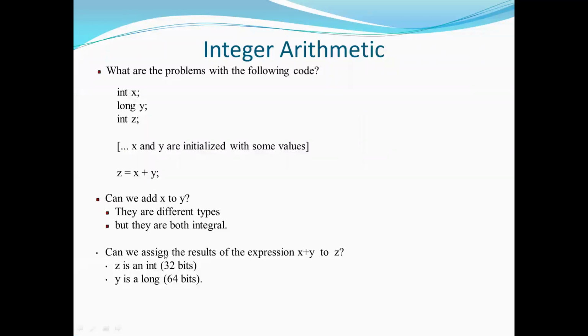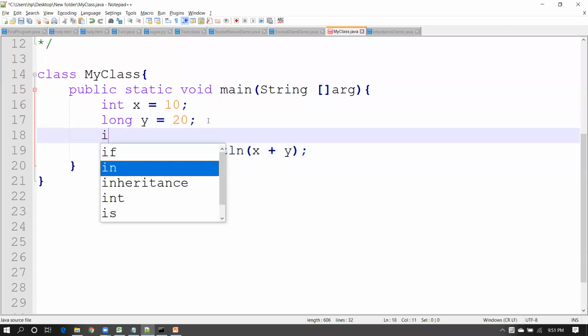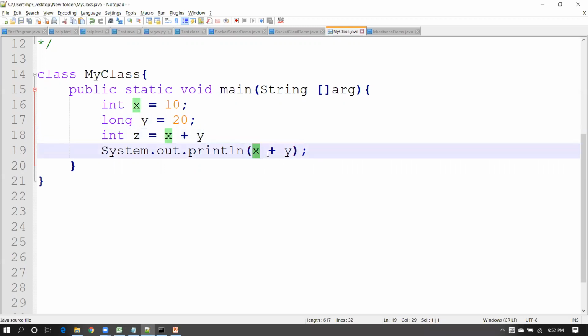Both are integral types. Can we assign the result of the expression x plus y to z, where z is an int? Can we write int z = x + y; like this?